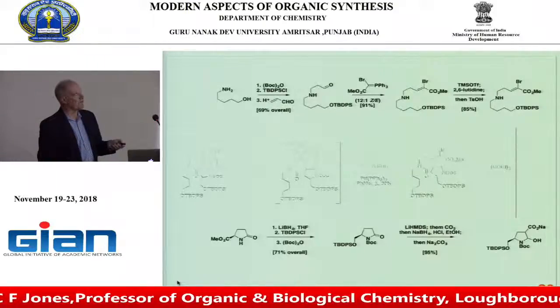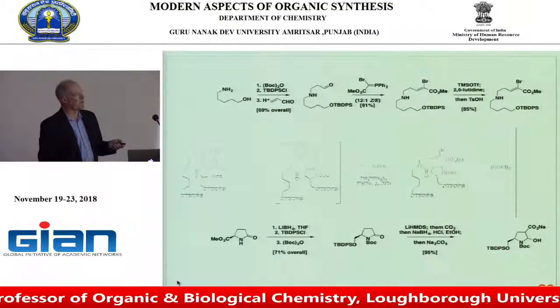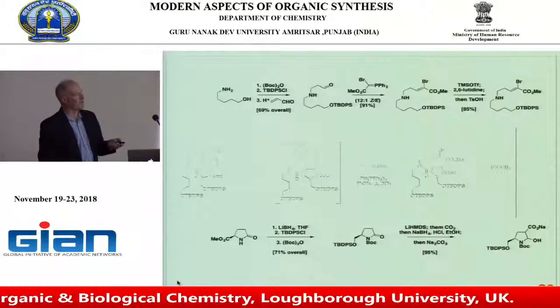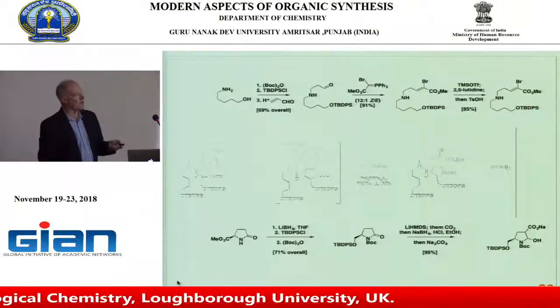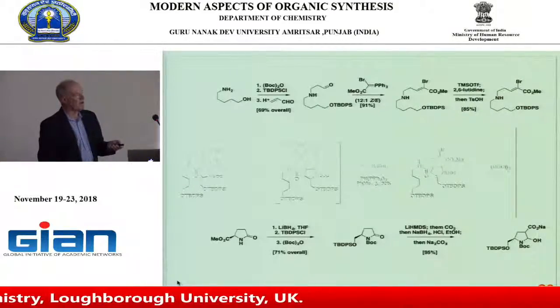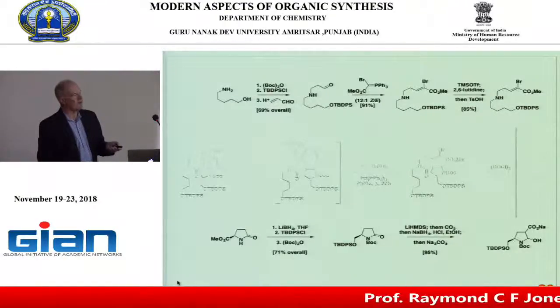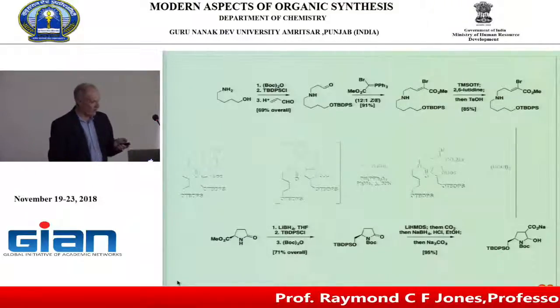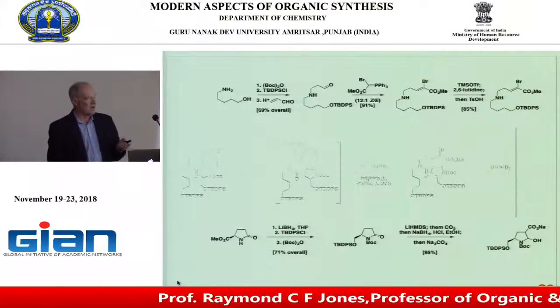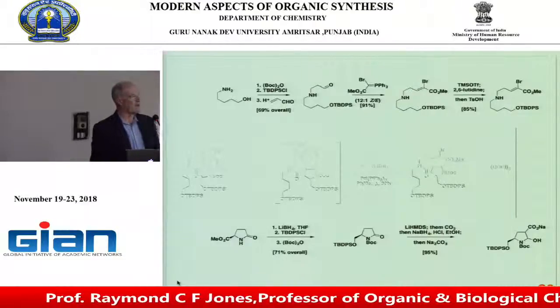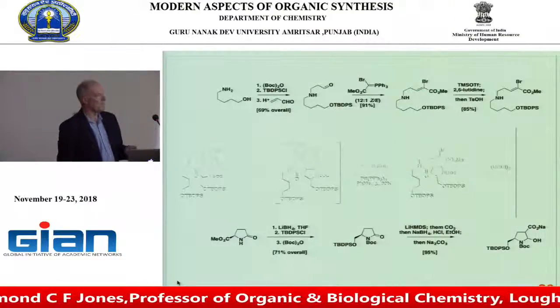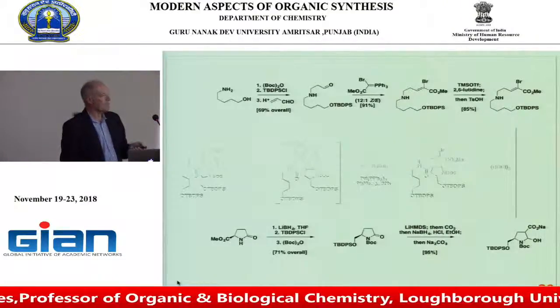The protecting groups are removed from these 2 oxygens at the same time as each other under acidic conditions, and then Swern oxidations take the primary alcohols to aldehydes. And then a Wittig reaction happens on each of those aldehydes to put in alkenes, and this is trying to set the stage for what are going to be metathesis reactions later on.